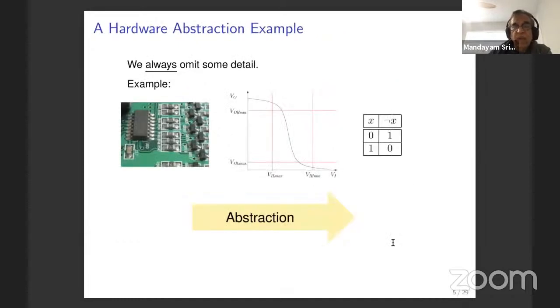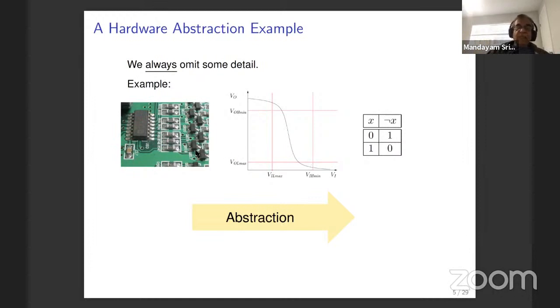So what does modeling entail? A model of a system should primarily use abstraction, and abstraction means you omit some detail. Let's suppose that you are talking about this hardware. In real life, the voltages, the currents, etc., which determine the behavior of the thing, are continuous variables. This is how the transistor really behaves.